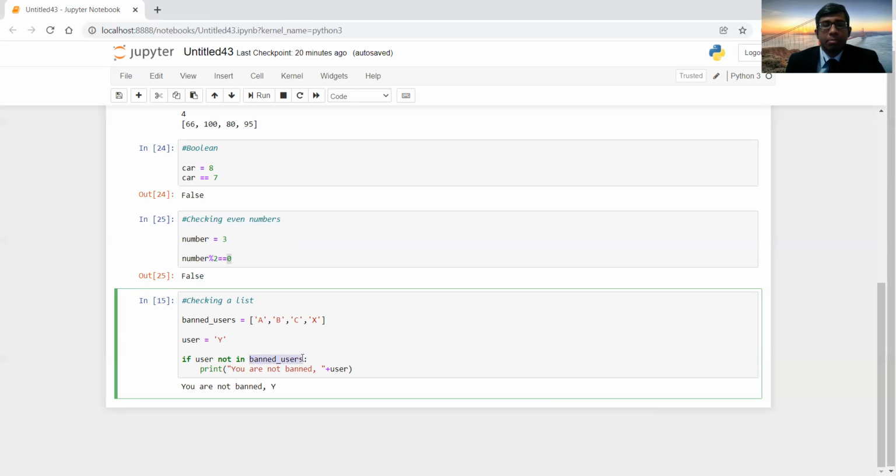Is not in banned users means it will check throughout this list, and if it does not find this element in the banned list, it will print that you are not banned. So that's how we can use an if statement to see whether a particular element is in a list or not. So that's what I had to share about the if statement.